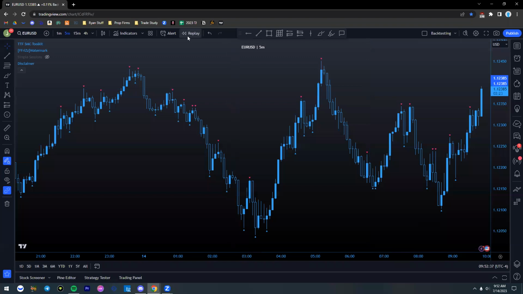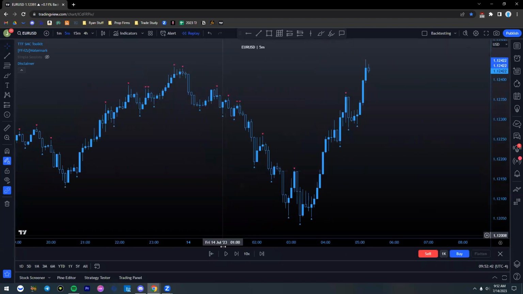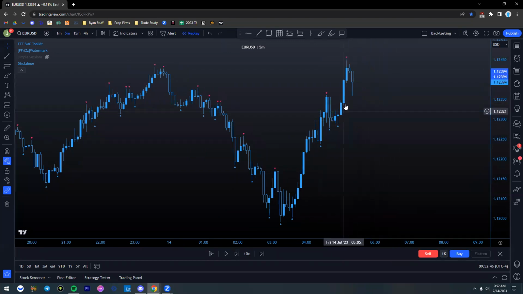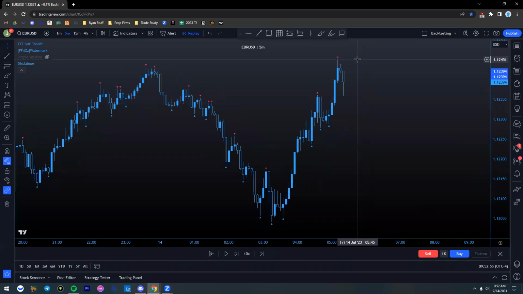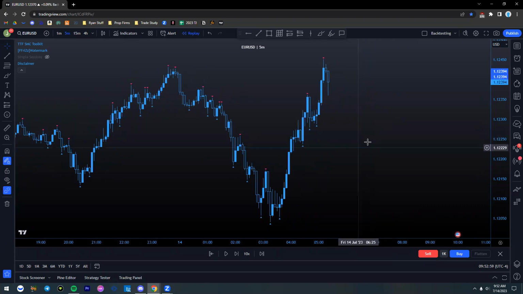This fractal would print probably on one more candle closure after this one that I replayed to. So you'll see this fractal took 2 whole candles to print afterwards. You've got the 2 candles before it and 2 candles after it that don't close higher than it. That's what makes it a fractal. They print late. You can't use it as an entry signal or an exit signal, but you can use it as mechanical levels.